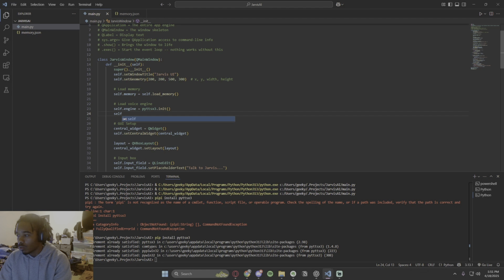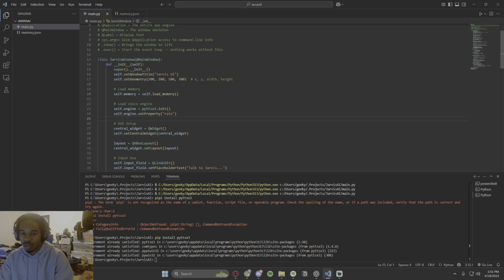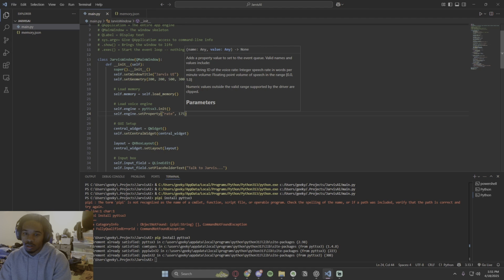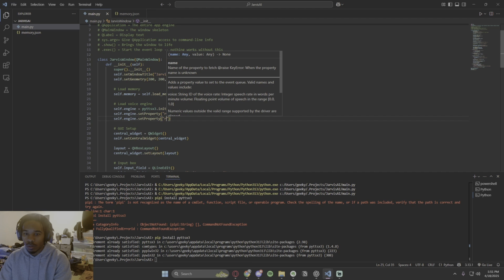So this is if we want to change the rate that it speaks at, how quick it speaks or how slow it speaks. Set property sound.